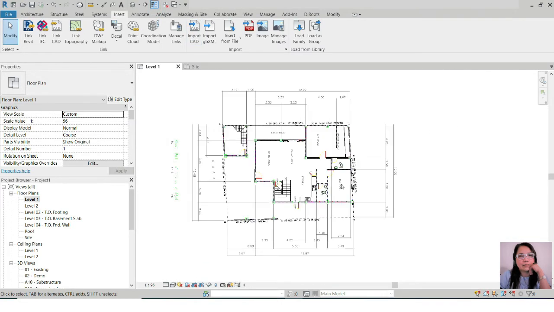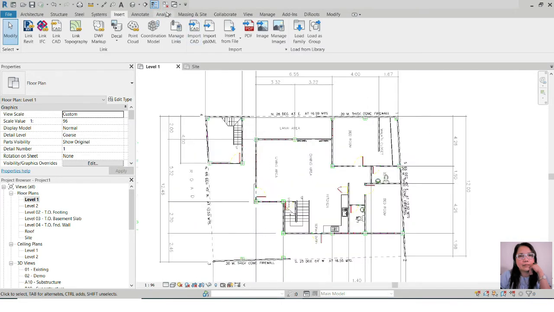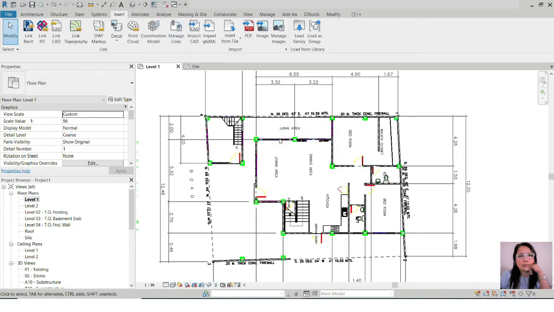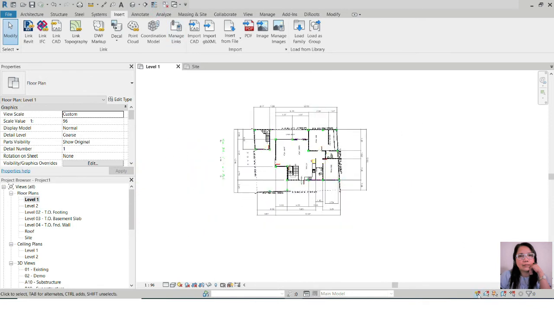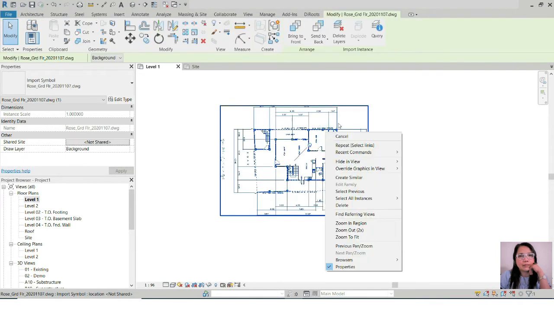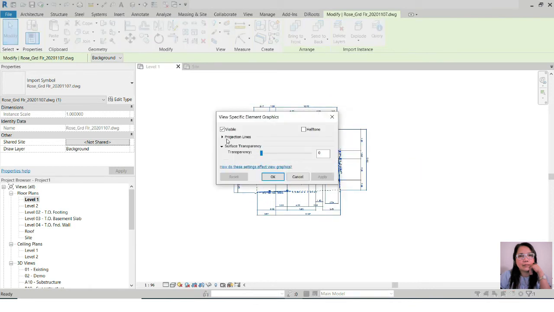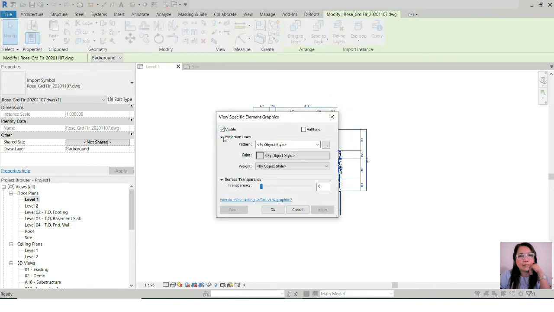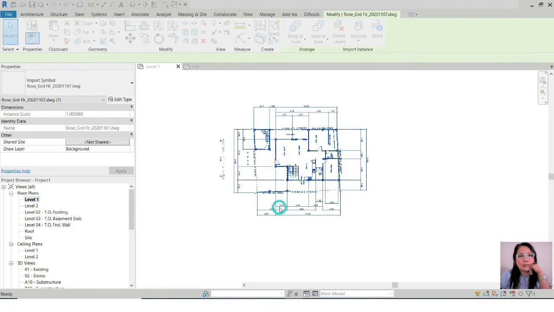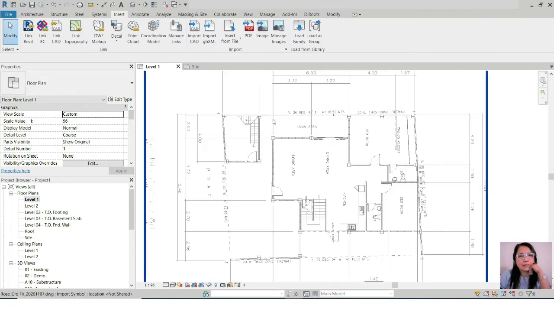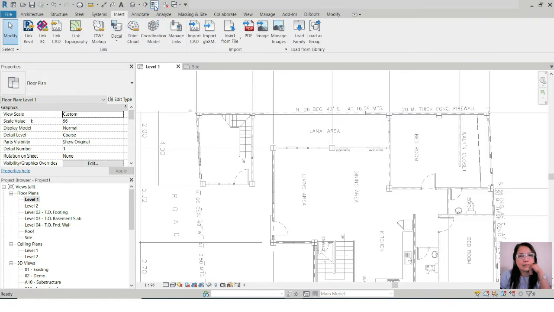So, gusto ko po siyang thin line. So, pag gusto nyo siya maging thin line, i-override nyo lang po yung kanyang mga layer dito. So, override by element. And then, piliin nyo to. And then, under weight, select nyo ang 1. Then, press OK. And, pwede nyo palitan ang colors as up to you. So, andyan na po siya. Naka-thin layer na po siya.